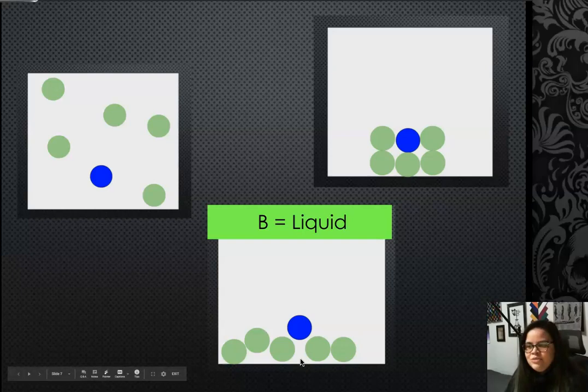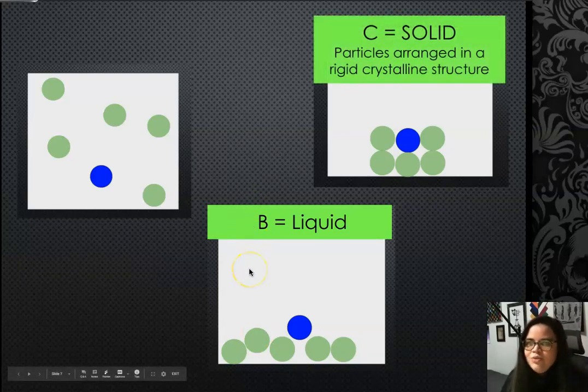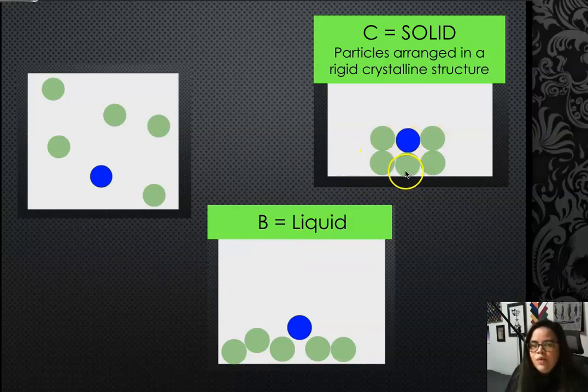Question number 2, which particle diagram shows the phase of matter in which particles are arranged in a rigid crystalline structure? Crystalline structure, the root of the word is crystal, should help you remember that we're talking about solids because crystals are solids. As you can see here, this solid diagram, we know it is such because the particles are as close to each other as they can be and arranged in some sort of pattern. Here they're in straight lines up and down and straight lines going across.